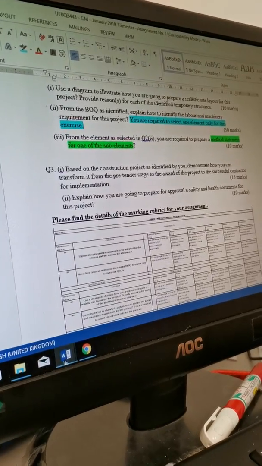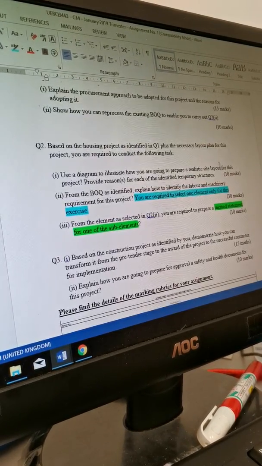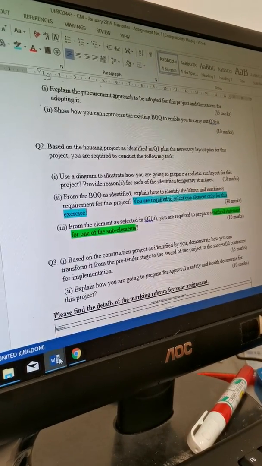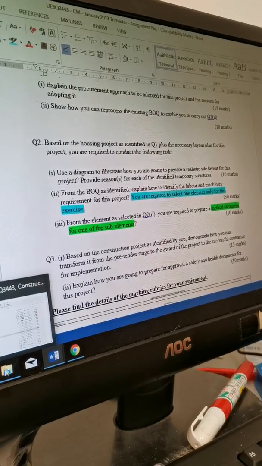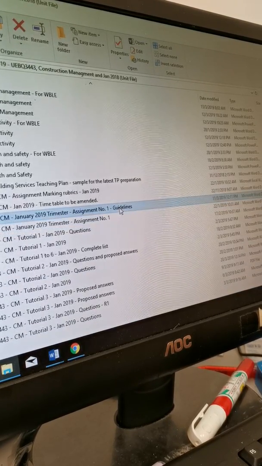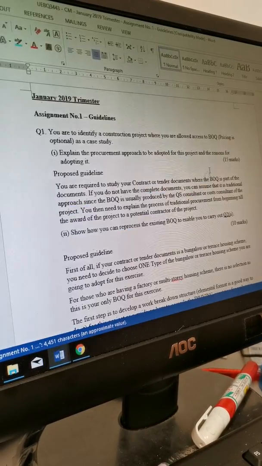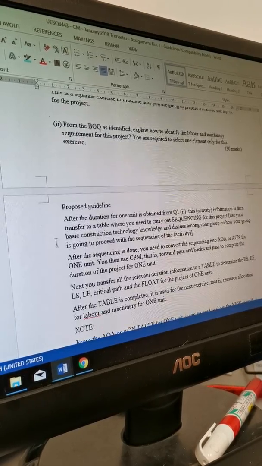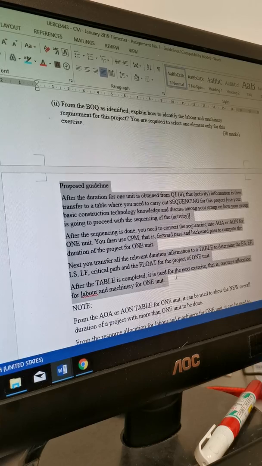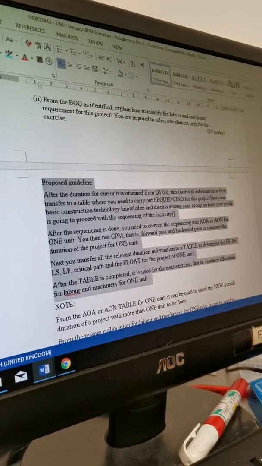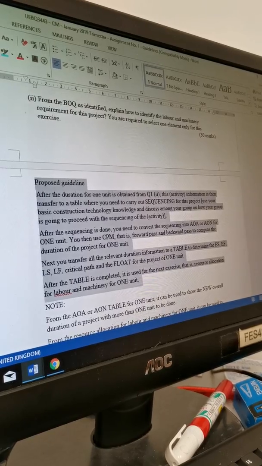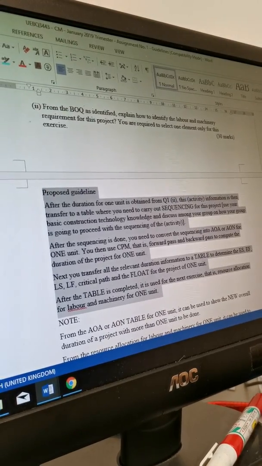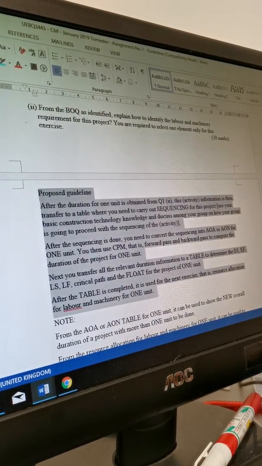Regarding question 2, 30 marks: how to identify the labor and machinery requirements, how should I answer this question? That's why you can see my guideline, the process. My guideline to you has all the various steps already. This one is 13 marks, so you know. This one you need, to get 30 marks, until you change it to the table. See? Very clear? Until the bar chart. That's where you get your labor allocation. That is 30 marks.